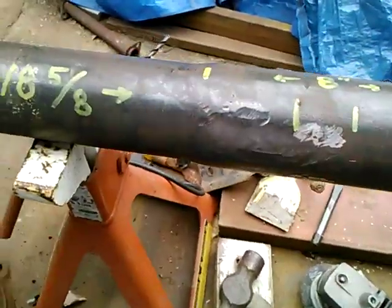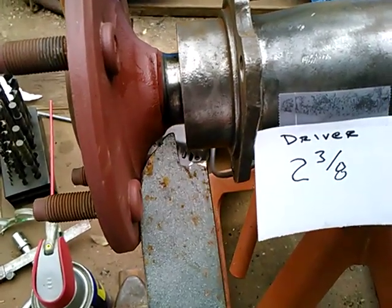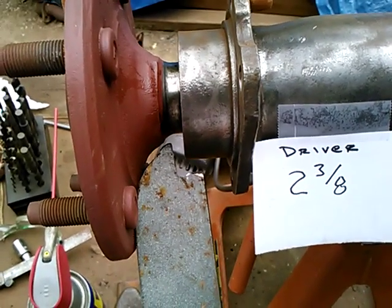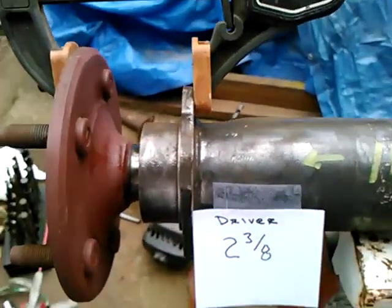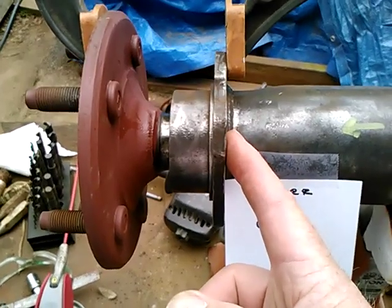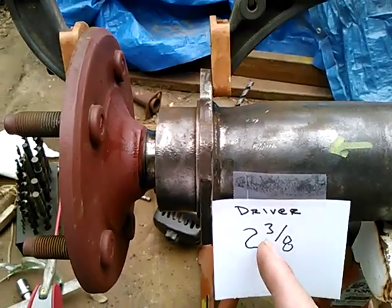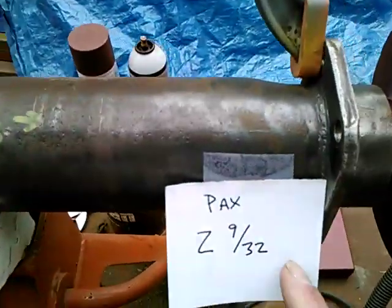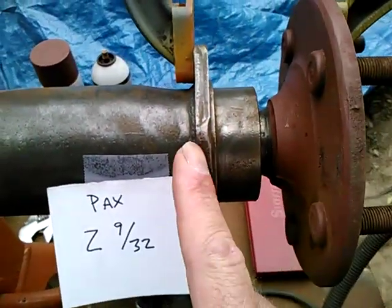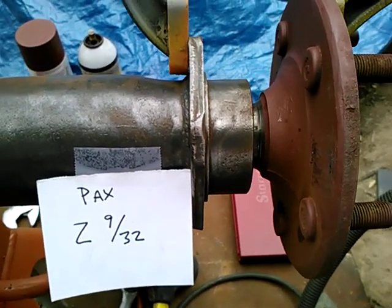And then moving to the other side, this gap is bigger, and I can see that here. Also, measuring from the back surface of the brake flange to the back surface of the wheel flange, I measured 2 3/8 on the driver's side, but 2 9/32 on the passenger side, a difference of almost 1/8 inch.